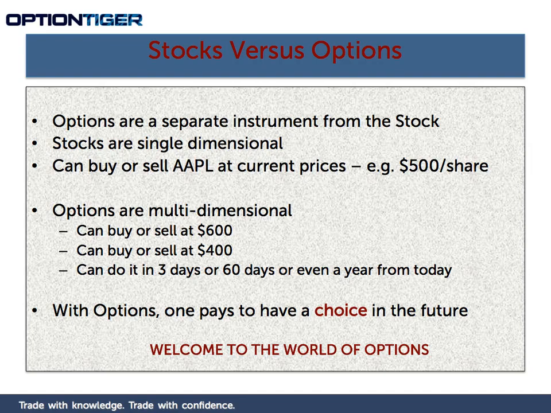So these are contracts that you can get into today for a price that's very different from where Apple is trading currently. And these contracts can be valid for a few days, could be valid for a few months, or even a year from today. So whatever contract you enter into has to have this finite time element, and this is what we mean by the expiry date. But you don't have to trade the stock at the current price where it's trading. You can get into contracts whose prices are very, very different from where the current price of the stock is.